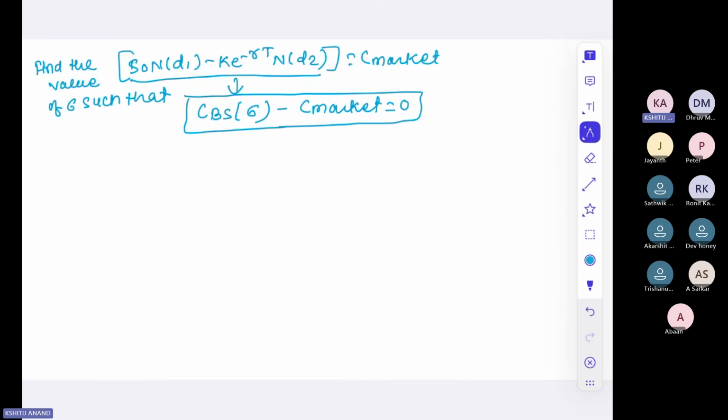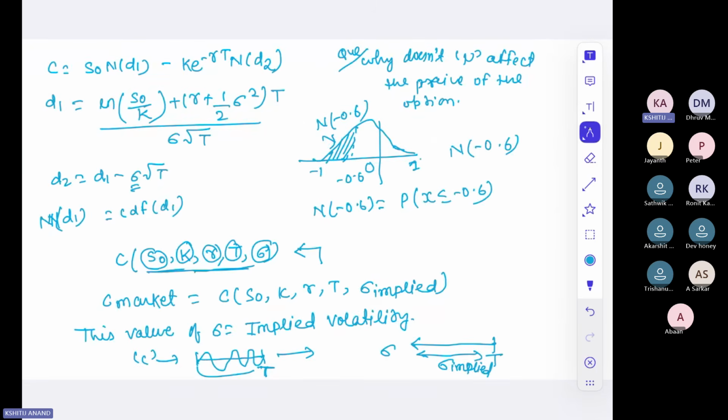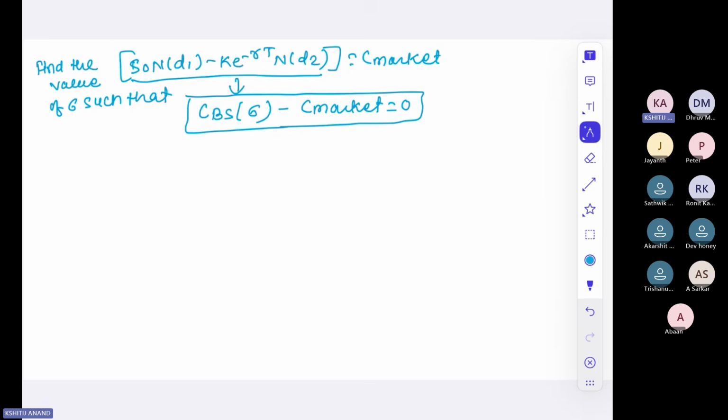Fine. So now, what I mean to say is that we have to find the root of this algorithm, right? Now you might say, okay, why do we need to find sigma? That is a very good question, by the way. Why do we need to find sigma? So let us make the lecture interesting and take it further, in the later part of the lecture today.